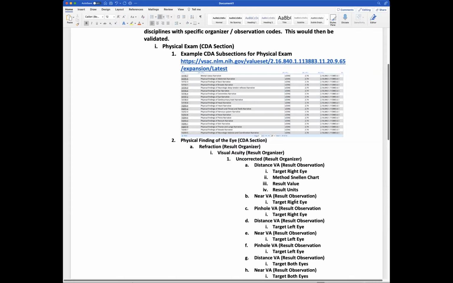Yeah, so we struggled a little bit to just try and get some general direction on how we would approach the different areas, but we went back to the drawing board to try and say, okay, let's start and define better what a physical exam is, and then what sections are available under the physical exam. And then we decided, well, we'll flesh out, at least for eye care, which will apply to other ones, a structure and an organization that we can actually apply to eye care that can then be put into the examples task force and validated against.